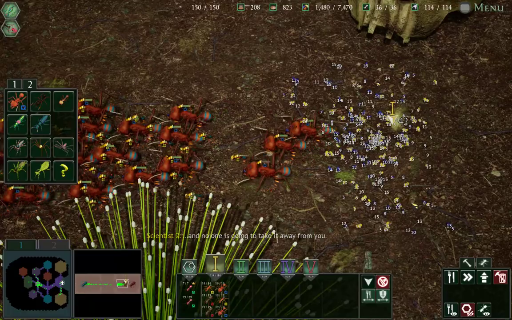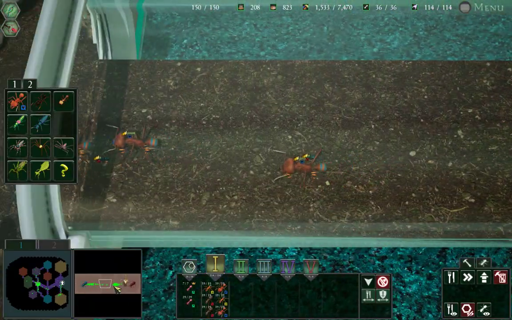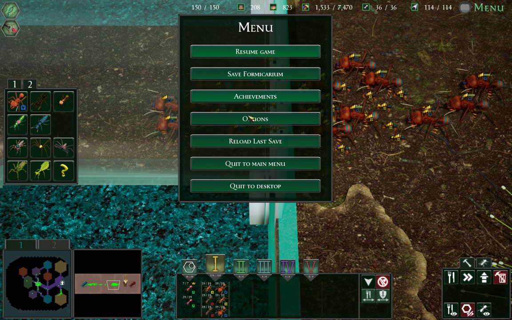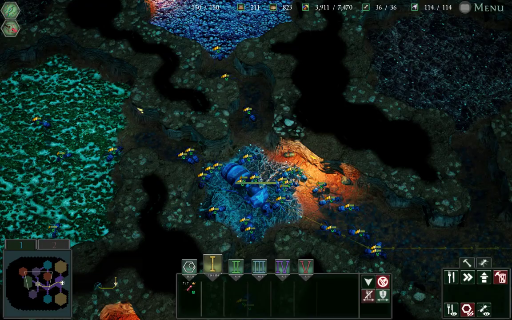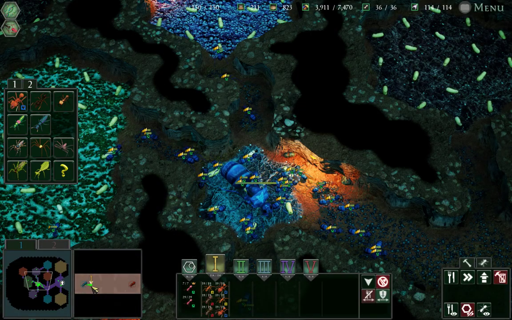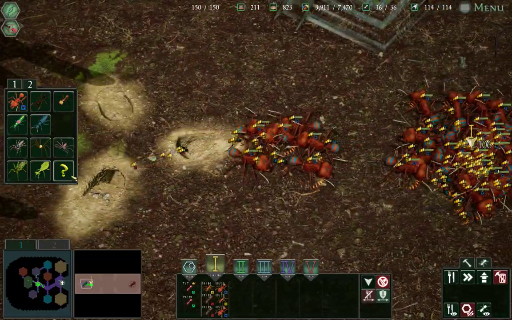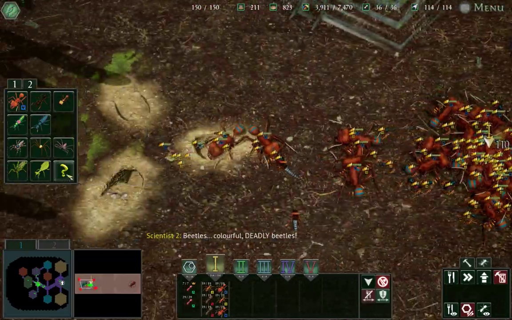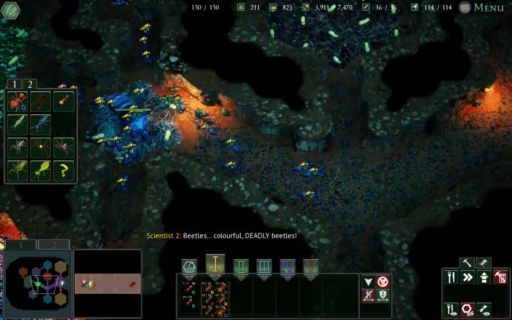Why did they just pass through it? Well, that's how you beat it. That's how you beat this level on literally insane difficulty. To me, just frontline on insane with challenge mode is impossible. But this one, this is easier. God, anyway, mysteries, just for fun. Beetles. Colorful. Deadly beetles.